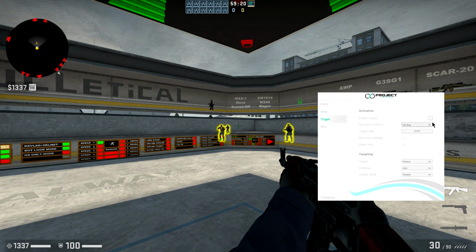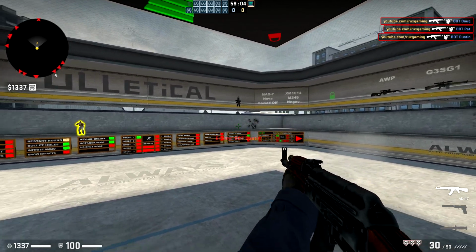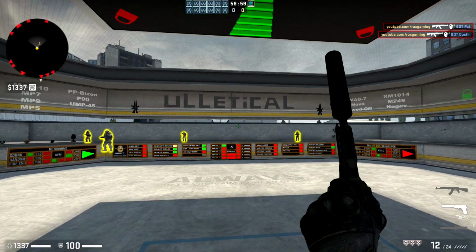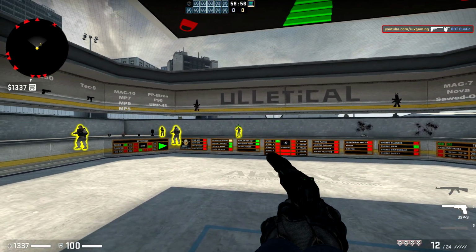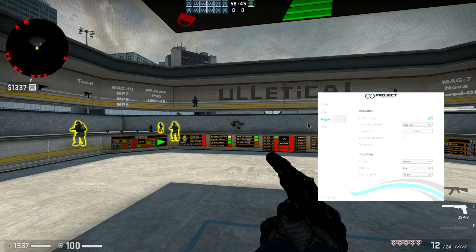For the trigger bot, basically enable the trigger. If you want it on key, you basically just press a key. I'm just going to press a random key now. I usually don't use on key, I just use auto fire, just because it's more fun. It's more obvious, but it's more fun, right? I don't even hold anything, it just auto fires. If I take out this weapon and hold it on his head, it just automatically shoots him. This is good if you use an AWP or a sniper and you hold the corner and someone pushes out, you will get him in like 0.01 seconds. It's the fastest time possible. So that's pretty dope.